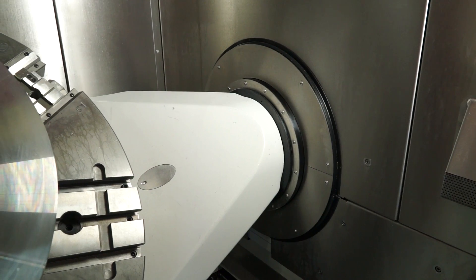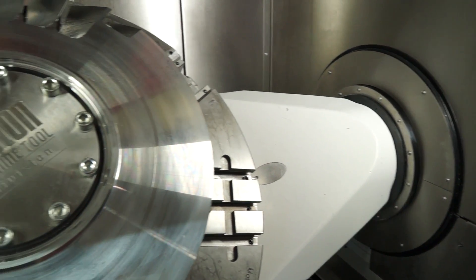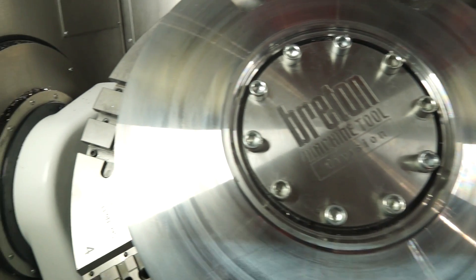This is a pretty big table on here. What sort of weight can it handle? This particular one can handle one ton. That's impressive. And the construction of the machine — obviously the x-axis is moving on the column. Do you believe that gives you a little bit more rigidity in the machining process? Absolutely. This is the process that we use on all of our machines, except for one of the portal machines that we designed. They're all called overhead bridge machines.